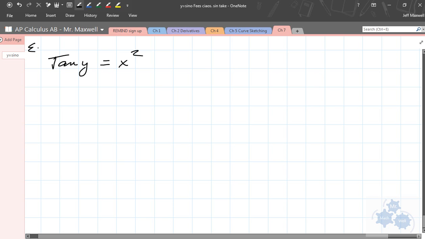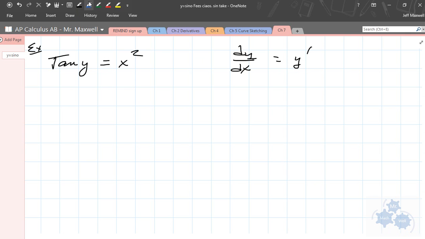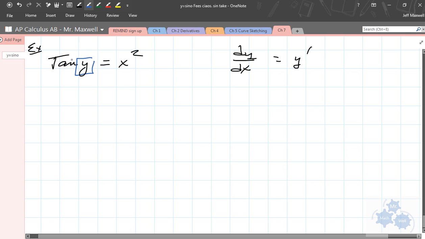Okay, here's our final example that we'll do here for 7.3, other derivatives of trigonometric functions. And this one here, we can't really solve for y, so we're going to do dy dx, the derivative of y with respect to x. We're looking for y prime. It might be easier for you to see that y is pretty tangled up in here with tan. No pun intended, tangled up. We can't get y all by itself because we can't divide tan off. You can't divide both sides by tan.